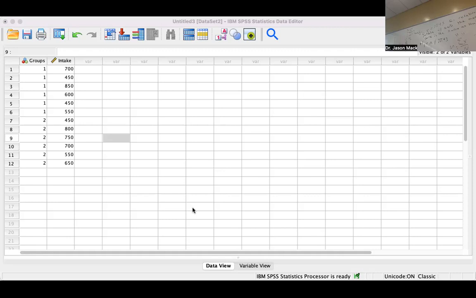Files, it means perfect. Independent sample test, yeah, that's right. Move intake there. I don't know, we're trying to estimate effect size. You know what I think happened? I think it's because we did it wrong. So cancel out of there. Go analyze. Compare means. Independent sample t-test, perfect, yep. Now take intake and put that on your test variables first, not groups, yep. Now take groups, now go like that, now click define groups. 1 and 2, that's perfect, so just say continue. Now say okay. Save.